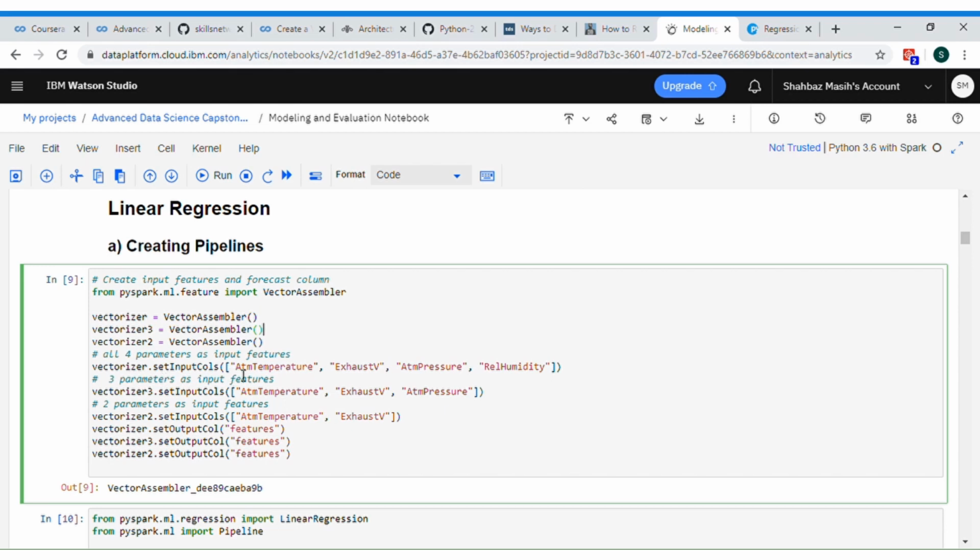Here you can see that the feature vector is passed 4 parameters here, then 3 parameters here, and 2 parameters here for feature engineering.